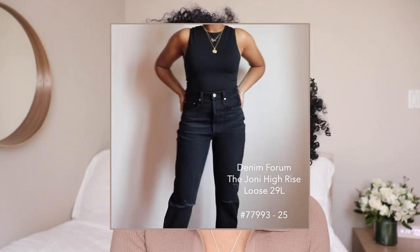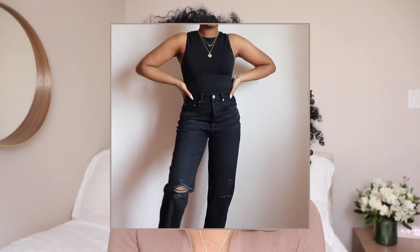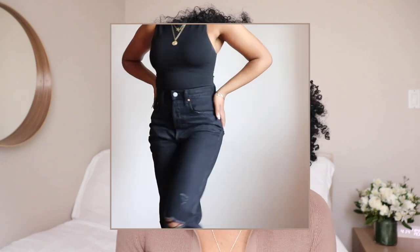That lining really helps the pants not cling to your skin, so in spring or summertime they're not clingy or uncomfortable. Moving on to denim — I picked up two denim pieces recently that I absolutely love. Denim Forum is a denim brand exclusive to Aritzia. I recently picked up the Joanie High Rise Loose jeans. I don't really have a lot of ripped jeans, so I tried these on and knew I had to get them. I believe I'm a size 25 — a nice comfortable fit. I love them because they're made out of 100% organic cotton and sustainable materials, which makes them super comfortable.